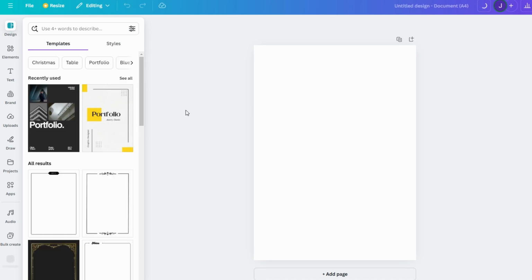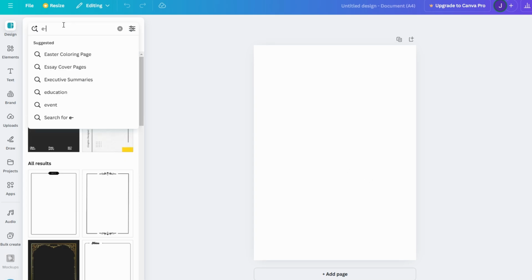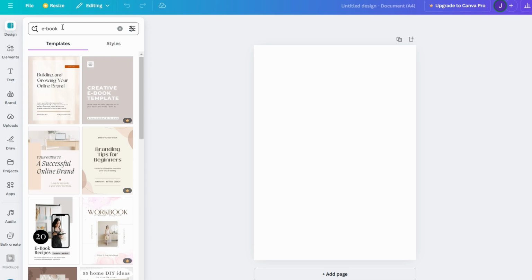From here, we'll focus on structuring your ebook, adding elements, and customizing the layout to ensure everything aligns with your brand or the tone you want to convey. We're setting the foundation, so the real fun begins once we start adding the creative touches that will make your ebook stand out. Now, Canva gives us a blank canvas.